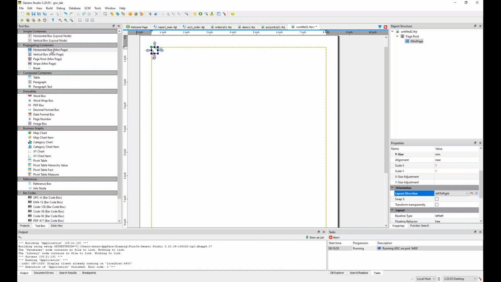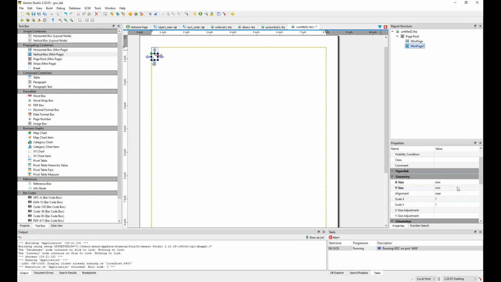So that's a horizontal box. If I put a vertical box out here, it also puts it with the X size and Y size equal to minimum. In other words, take up the minimum space needed. If I put a stripe out here under the page root, the difference with a stripe is that it tends to be used for things like a table report or a table header.